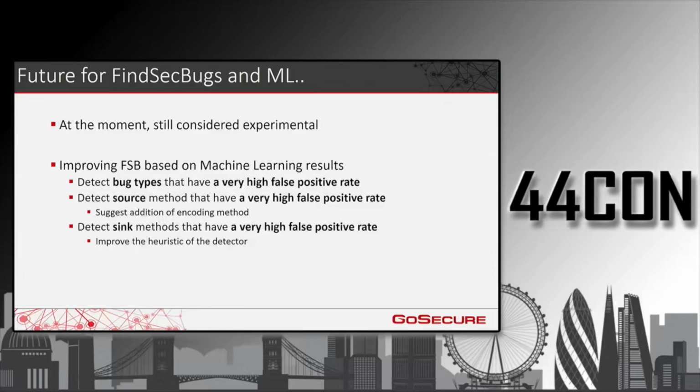When I analyze, for example, decision trees generated in machine learning, I'm seeing bug types that have very high false positive rates that I didn't expect. So we're going to try to produce some profiles that eliminate those, so that people who have only a short amount of time to do scanning can use those profiles to eliminate some noise. Also, we're seeing some sources that may actually be encoding methods that we should add in the configuration of Find Security Bugs. If it's always a false positive when this method is used and it's a public API, why not add it to Find Security Bugs as an encoder if it applies?